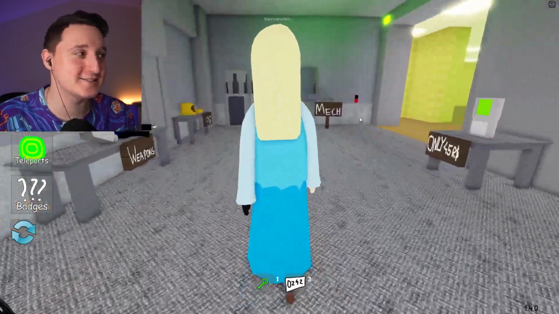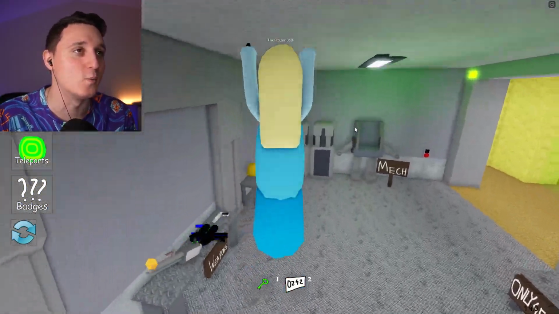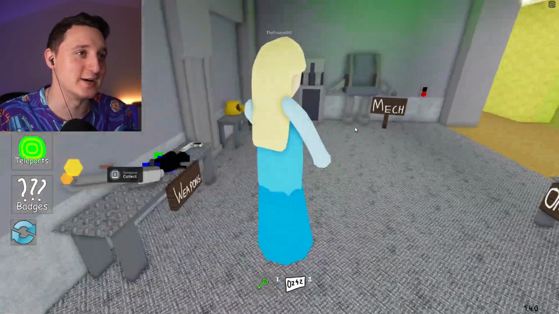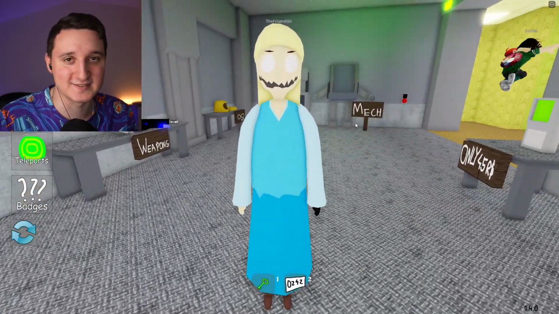Okay, this is pretty awesome. I am Elsa, but Elsa is kind of slow. She can't really jump. Actually, she can jump sometimes. She can jump pretty high, but it's weird. She can sometimes fly, but sometimes it just doesn't work at all. Super weird, but we have to do it with Elsa, so let's go.